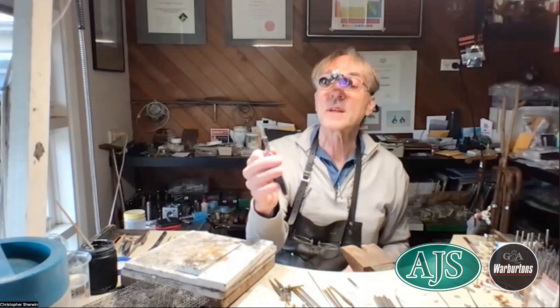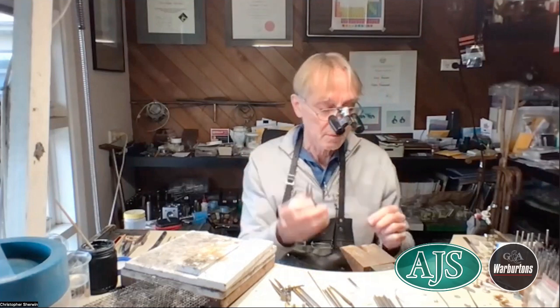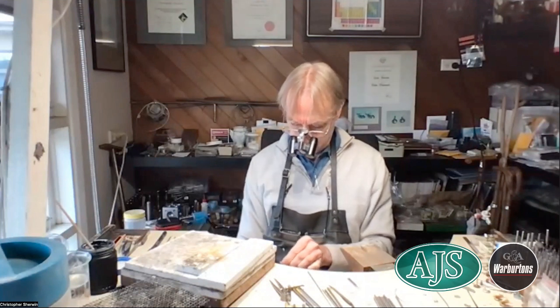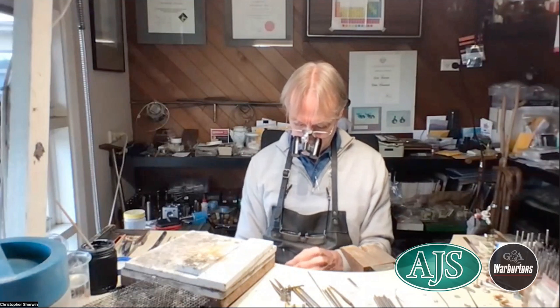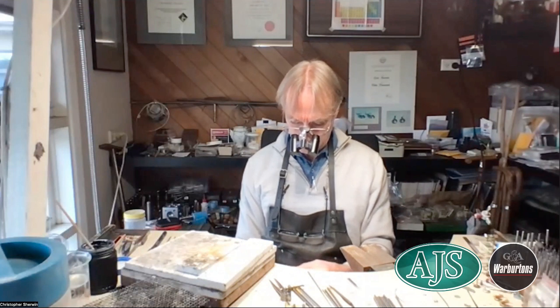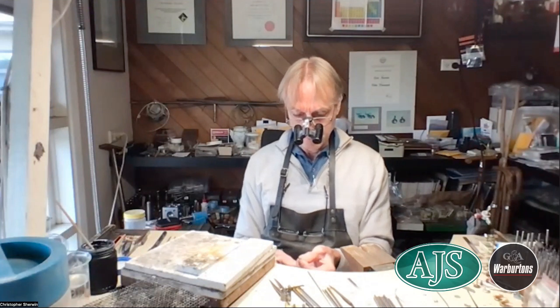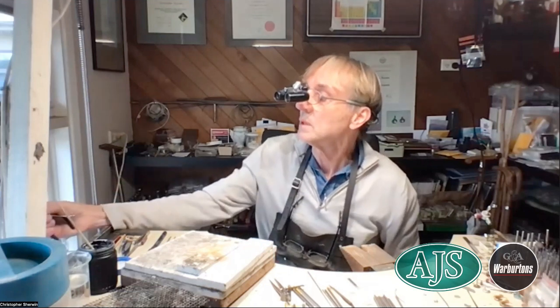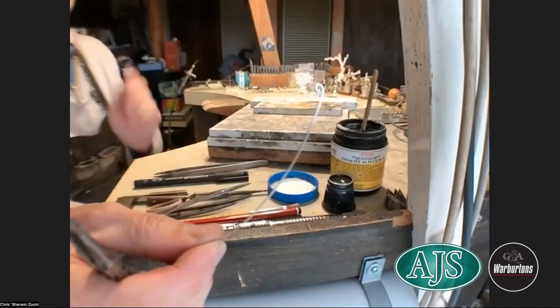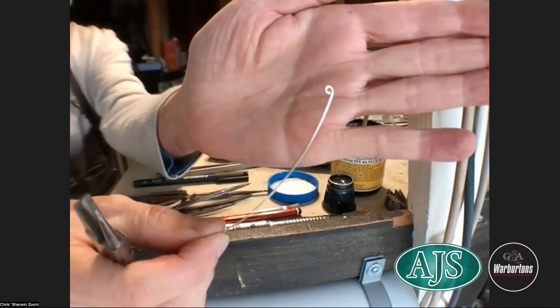Use your round nose and half flat and your flat pliers, because they do less damage. If you use round, you're going to put a little mark in the back of your wire. I want to make a turn in the wire that's around about 1.25, 1.35 opening to go through the actual earring. I'll show you the earring in a second. The first thing I do is turn up a loop on the wire. So I've turned up a simple loop on the end of that wire, which is around about a 1.3 opening. It's quite small, right? Quite a small opening.